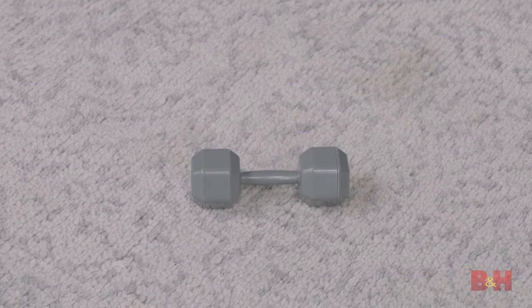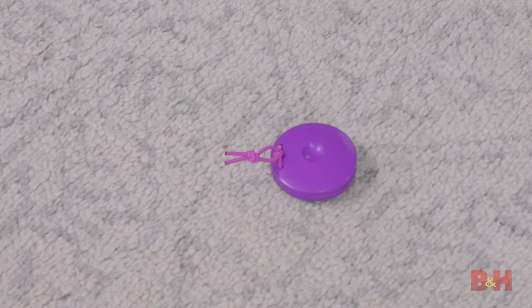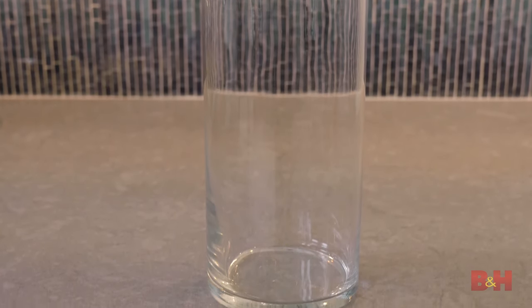Then we've got a shaker, which is actually a dumbbell, but it's a kid's dumbbell. So, you know, we can kind of kill two birds with one stone, get a little workout in and add some shaker to the track. Got this one lonely castanet, which I will put in there somewhere with some kind of rhythmic thing. A vase, got to put a vase in there because every house has a vase. And I think this is going to be more of a high pitched, almost like a bell type sound.